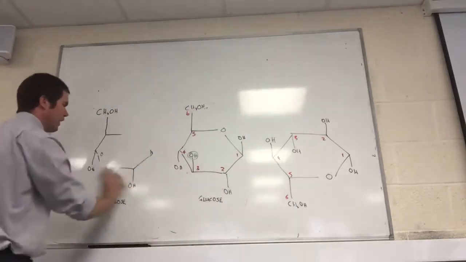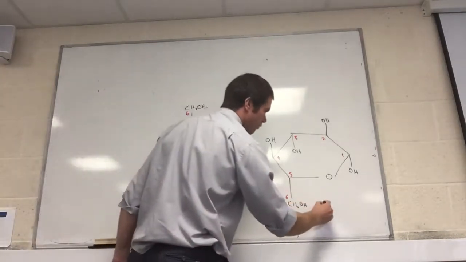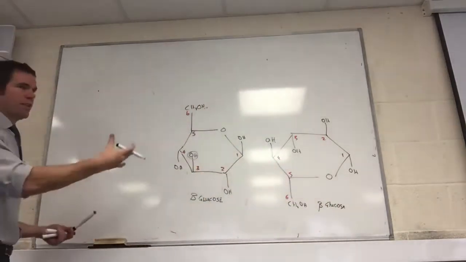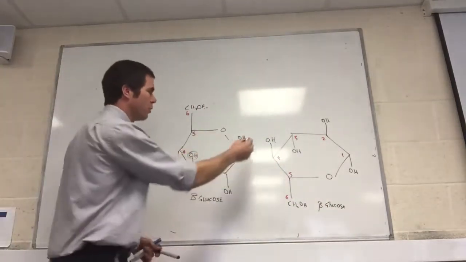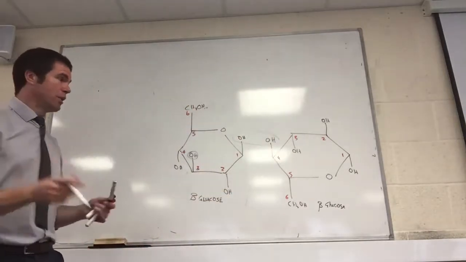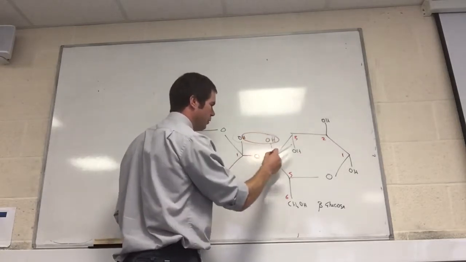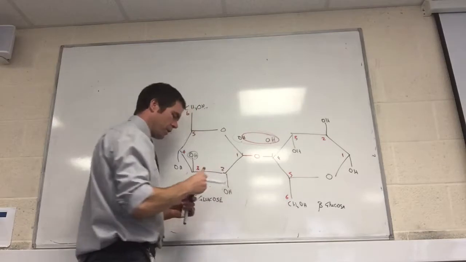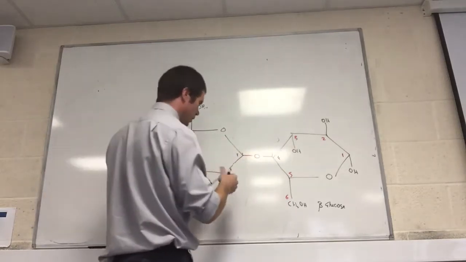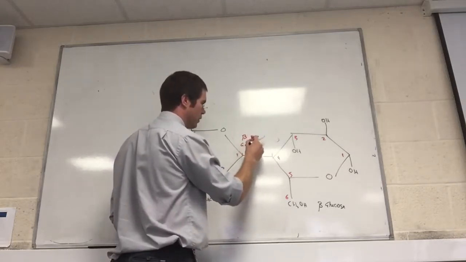So this is now 2 beta glucose molecules together, but arranged in such a way that the second one, in this case, is turned upside down. And look what we've got, the OH groups now are spatially in the same place, so they can bond together. So indeed, they do. Condensation reaction, elimination of water, and we end up with a glycosidic bond. This is called, funnily enough, a beta 1,4 glycosidic bond.